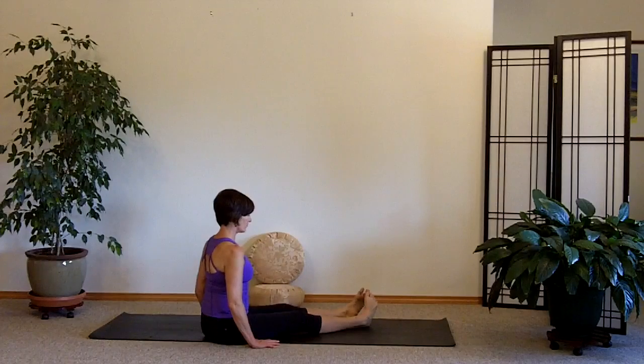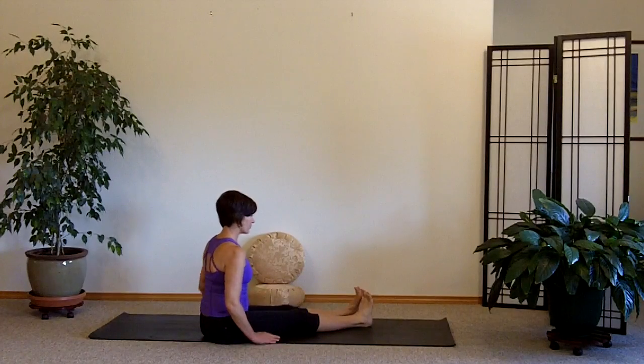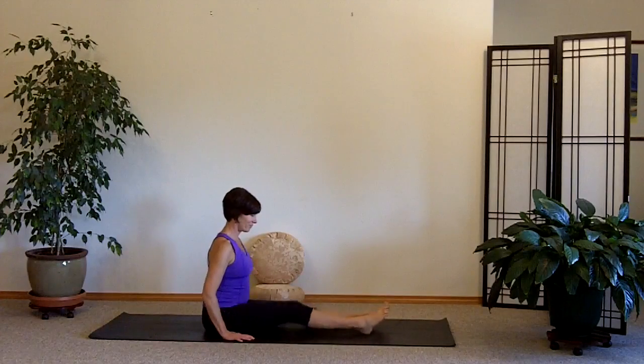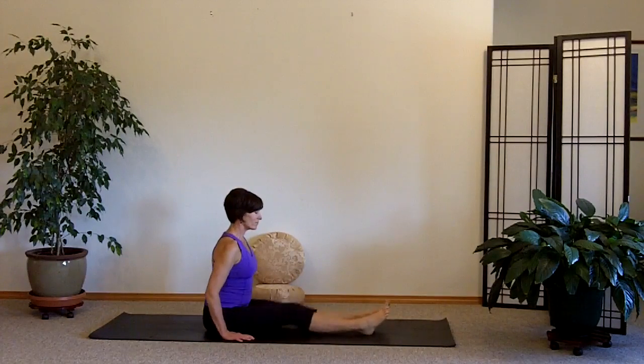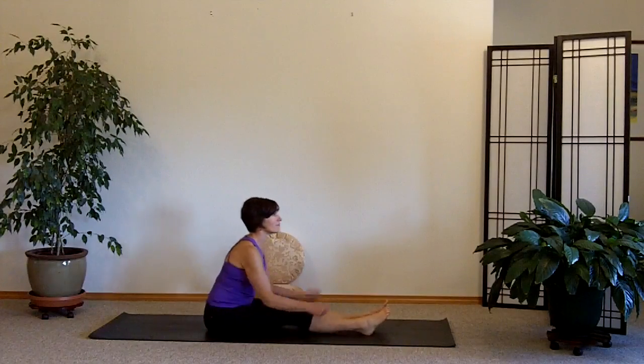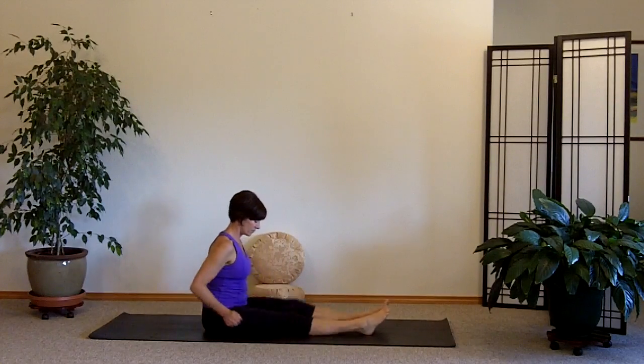And now bouncing the backs of your legs on the floor. Think of opening the backs of your knees and releasing the calf and the thigh muscles. And you can even make a soft fist and help to release the fronts of the legs. And then windshield wipers, opening the hips, left and right with the feet and legs.